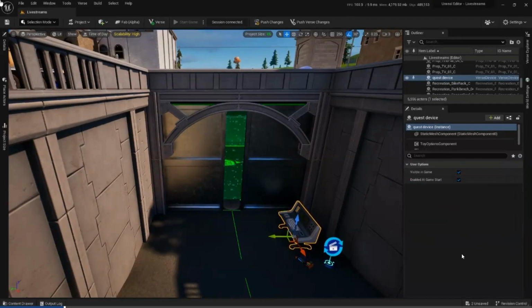Well, as we go on, you're going to see some of the advantages of using Verse. One, it's going to be faster, which is a huge thing. So we want to go ahead and start to write the code for this thing now that we have it in here and we have it actually compiled.